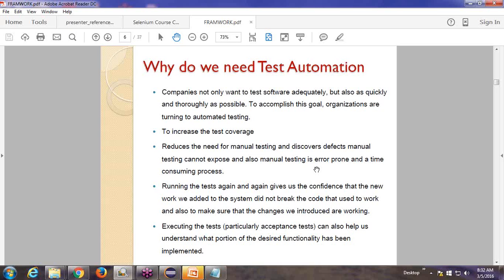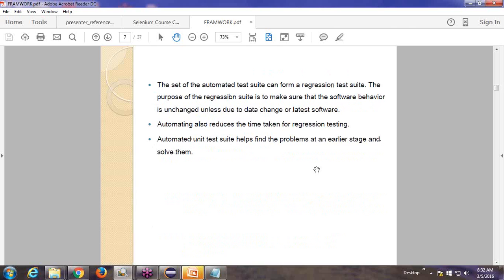From time to time we avoid those steps and jump from one step to another, but our automation script will not avoid any steps. It will execute according to the defined order. So that is the main difference between us and our automation tool. Okay, so this is the purpose and requirement of test automation in this organization.